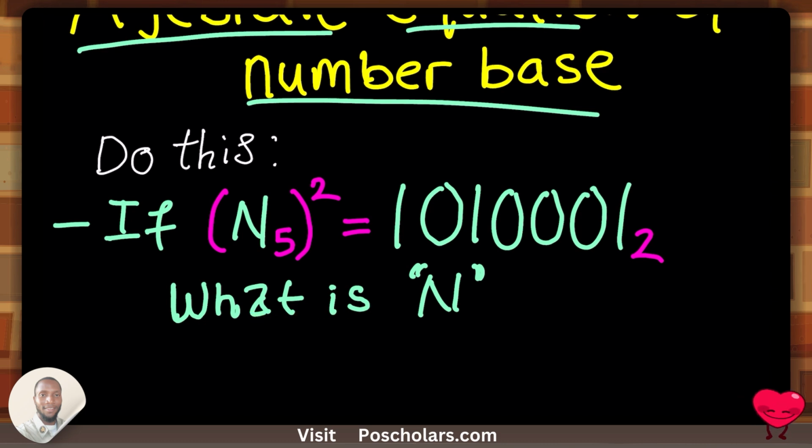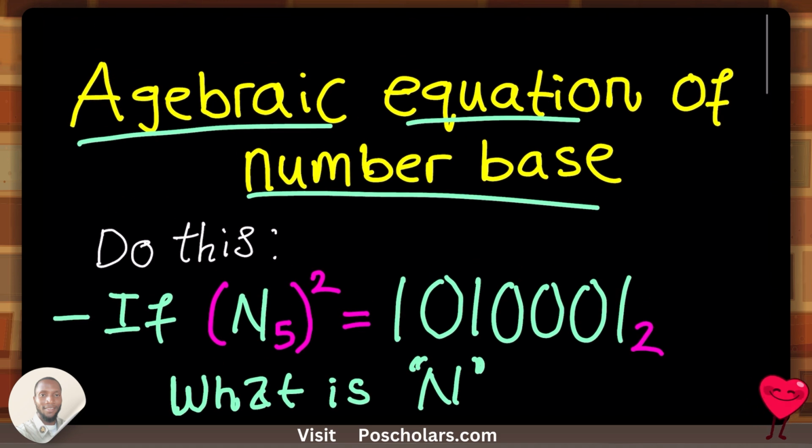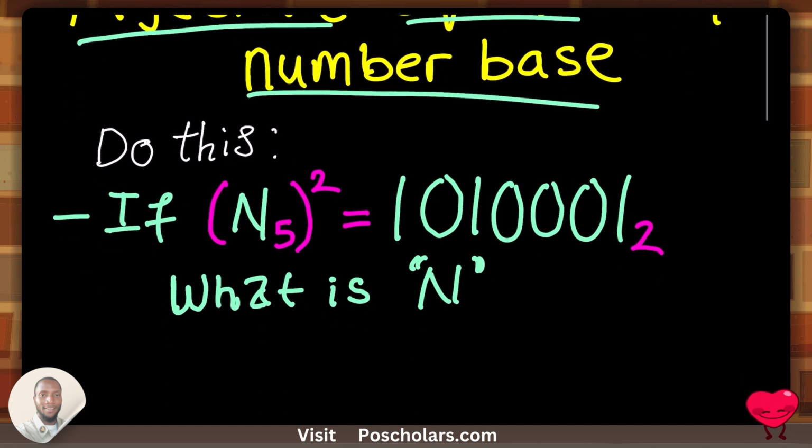Now, definitely this is looking like an equation. Whenever you have an equals sign between two expressions or two terms, automatically it has become an equation. So since we are dealing with numbers and letters, that's why we have algebraic. That's where the word algebraic comes from, right? So without any further ado, let's solve the question.